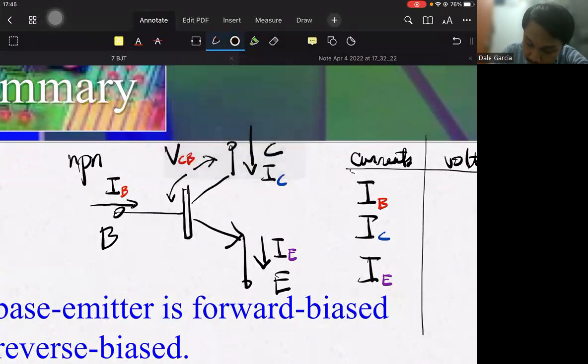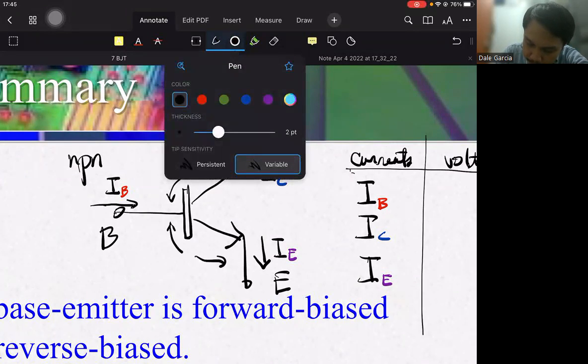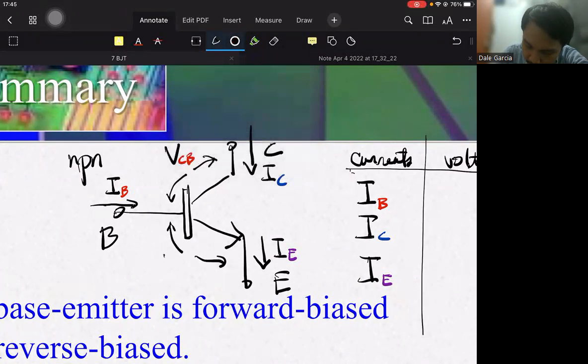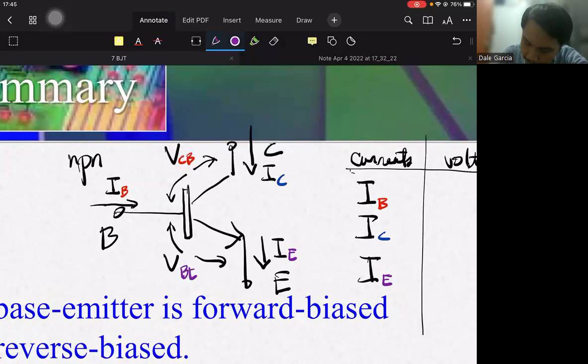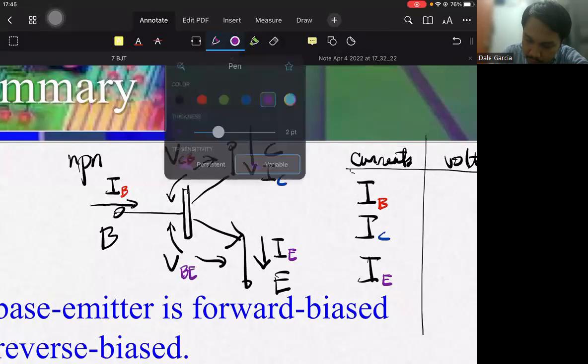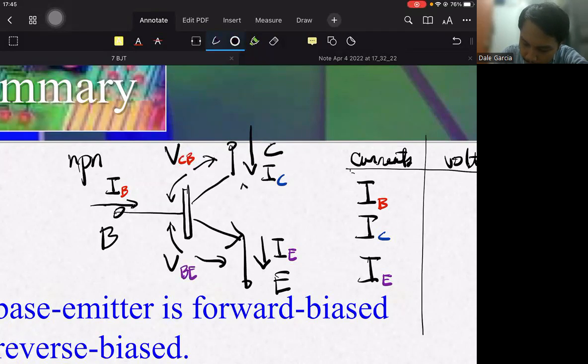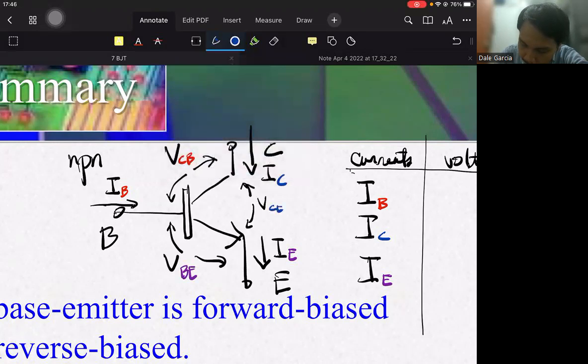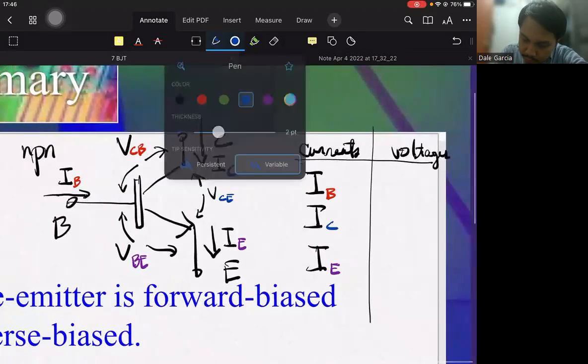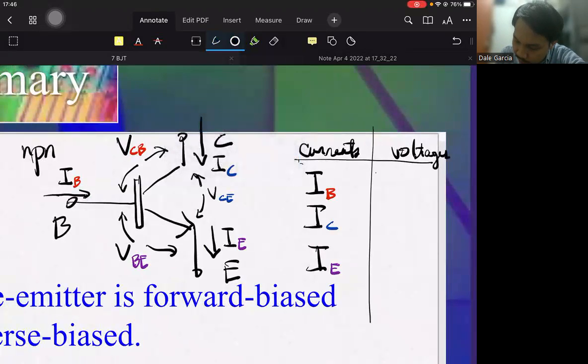Naa pay voltage between the base and the emitter. Let's call that one VBE. And the voltage between the collector and the emitter, VCE. Mga three currents and three voltages.